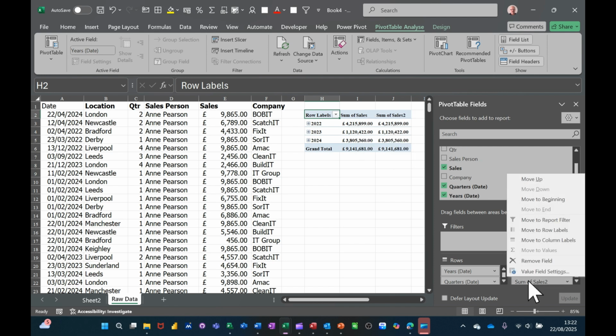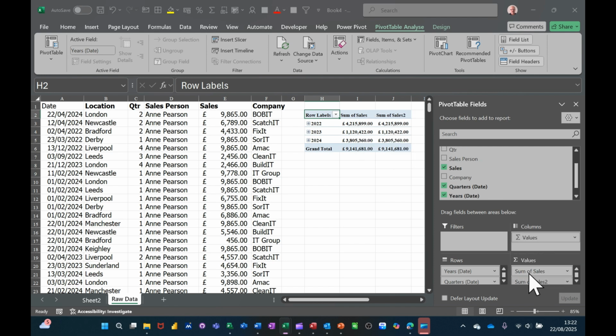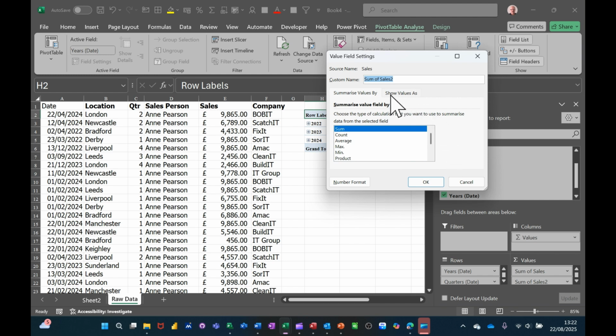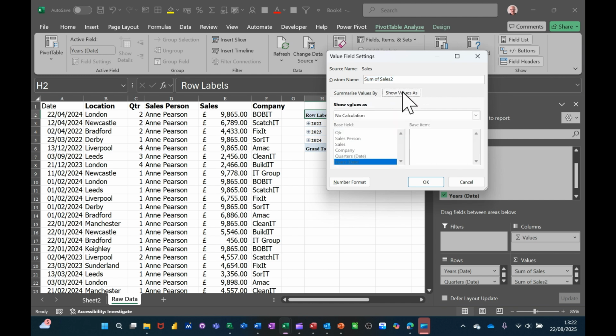So you can select, go back into value field settings, and where it says show value as again, click into there, where it says no calculation, come down this list past the one we did before, a bit further down it's got percentage difference from, and then you can go previous, and then it's on years to date. But if you go back up and look at the other options in there, you've got quarter.